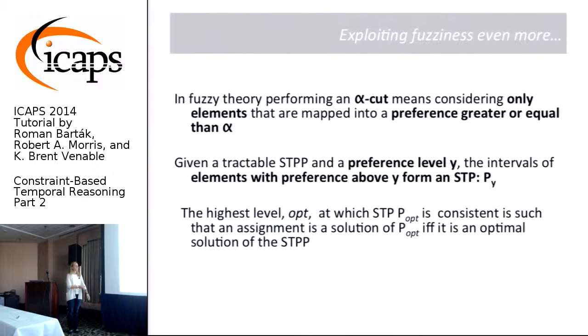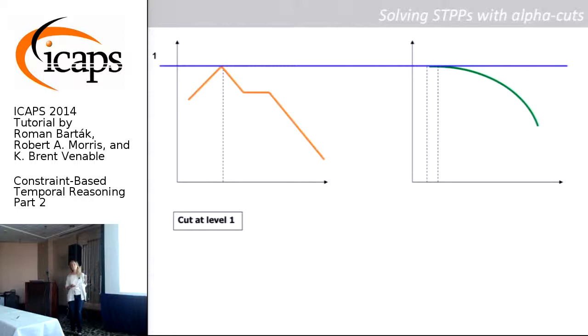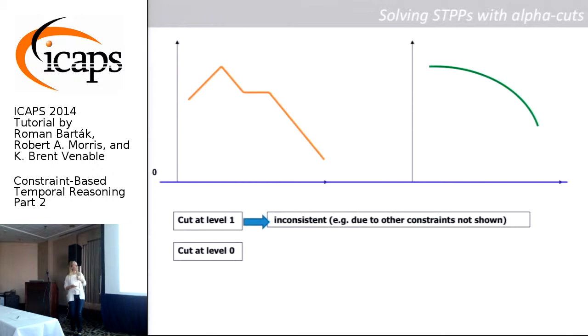Those of you who are familiar with fuzzy reasoning know that, usually, when you start working with fuzzy things, one way to go is to perform alpha cuts, which is the notion that I alluded to when I was defining semi-convexity. And this is a second approach. The idea of an alpha cut is to cut at a given preference level and identify the subintervals that have a preference greater or equal to that level. At that point, what do I have when I have just intervals? I have an STP, and I can solve it. And if it's consistent, then I'll be lucky. Here, for example, let's assume it's not consistent, but I can go down and do the same trick at a lower preference level and check if the underlying STP structure is consistent. Let's assume it is.